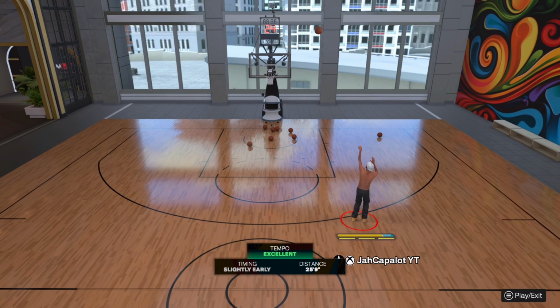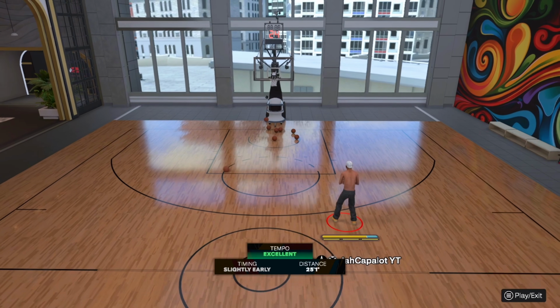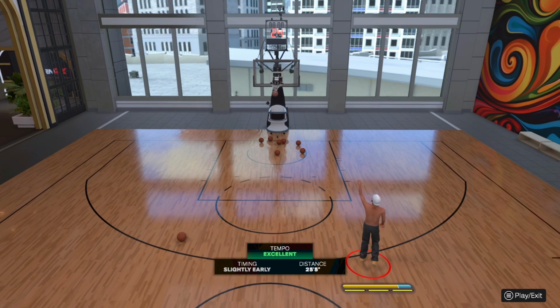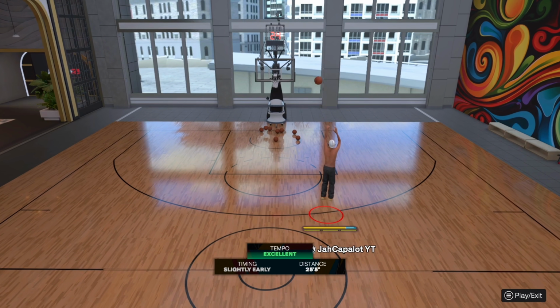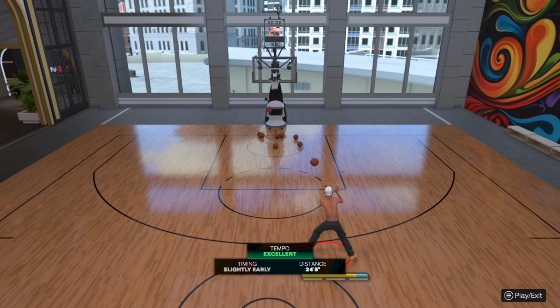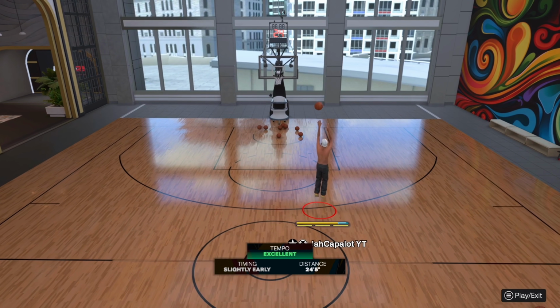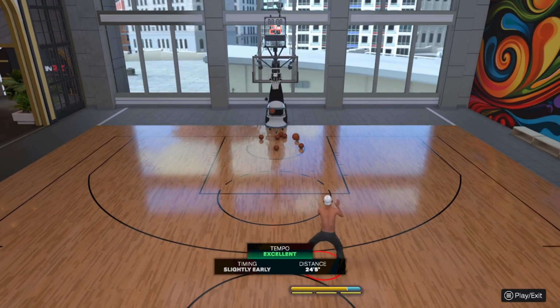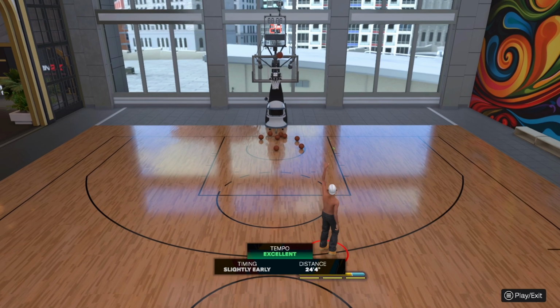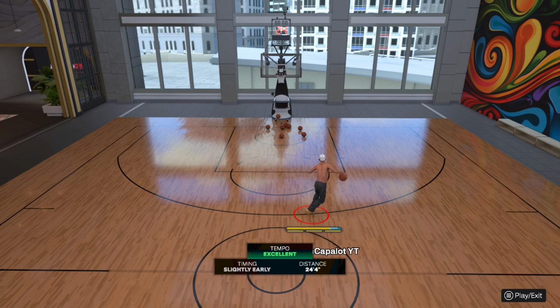But honestly, I feel like button shooting is better. 2K said that button and rhythm shooting are equal this year. I give them props for that, for not making rhythm so overpowered. But honestly, rhythm is OP, bro. I'm going to keep it a buck like that. Rhythm is insane in the game, but I just don't know how to do it while dribbling, bro.